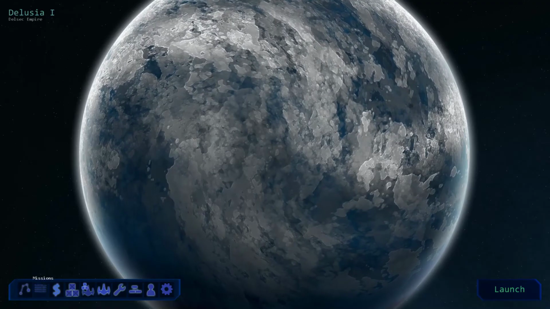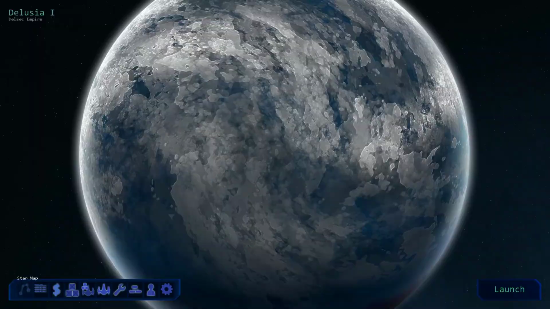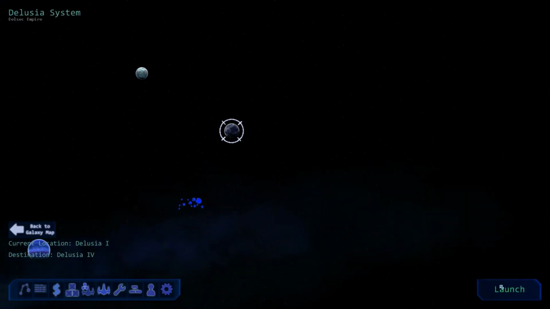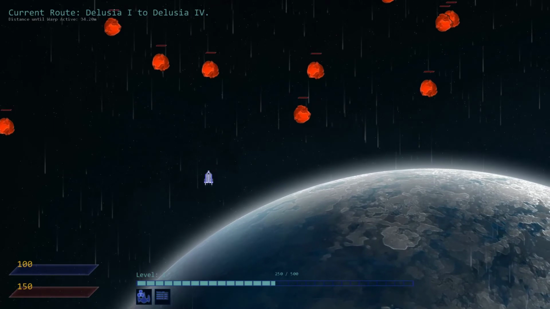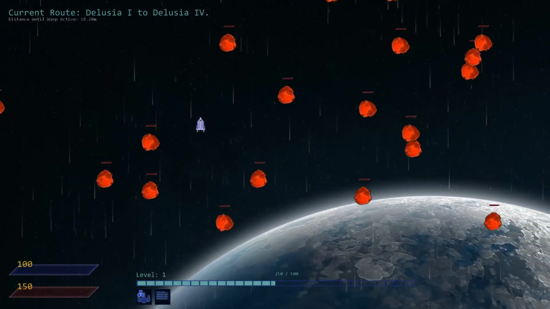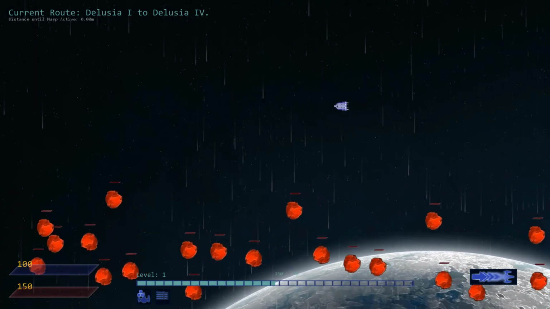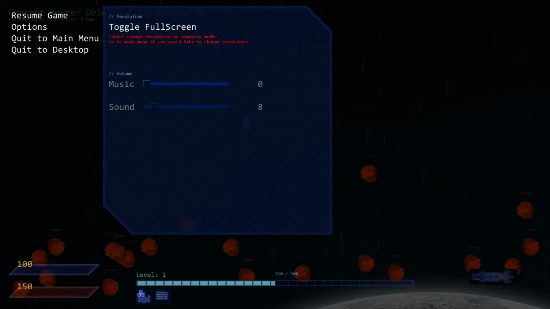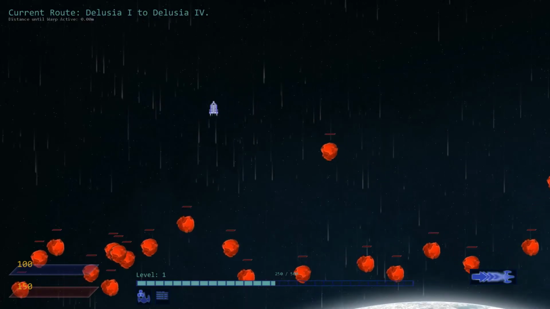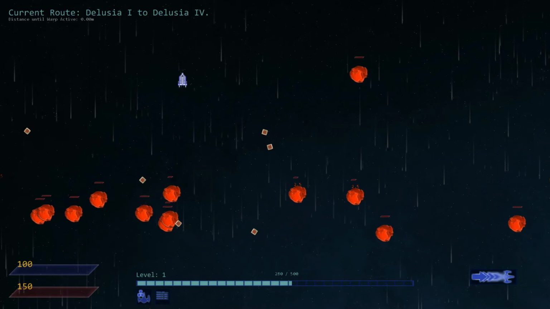I'm pretty happy that the controller support's there now for everything. Star map. See, if you scroll and press, it won't work, but if you give it a little bit, it'll work. So with the gamepad, in gameplay, you use the left stick to move, as your keyboard would, and your right stick to aim. You've got your left trigger as your alternate, and your right trigger as your main.